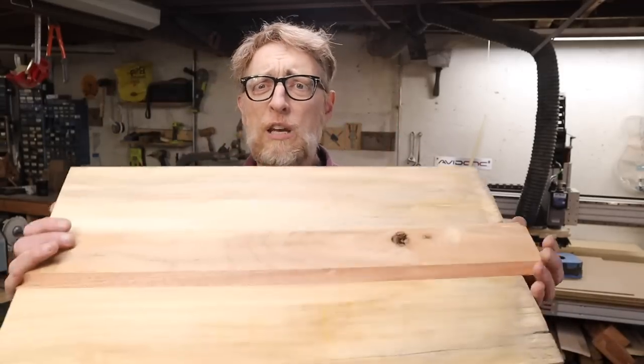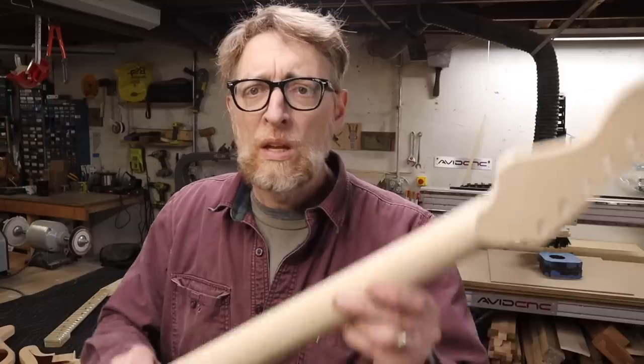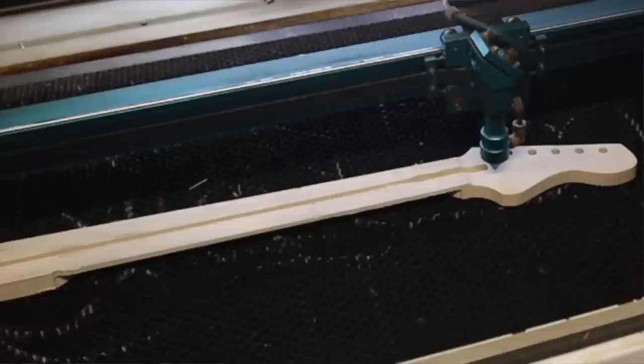I also plan on stocking body blanks like this that just have the holes cut out for the pickups and neck and stuff so you can cut your own shape, as well as neck blanks without the fingerboard glued on yet, just the neck, as well as fingerboards, both fretted and unfretted. I'm going to keep it all to just these styles for now. There's not going to be any customization options available because I'm just one guy and I can't do it. So it's going to be just what I list is available.